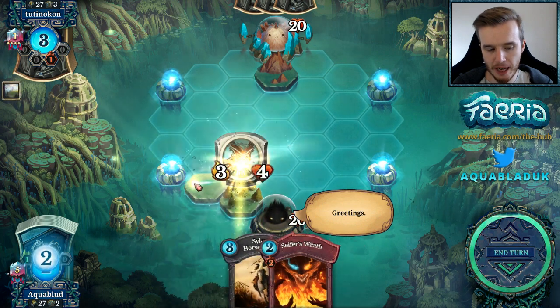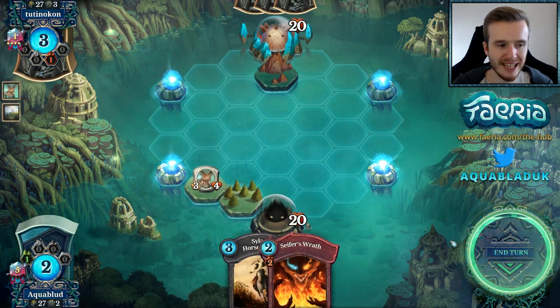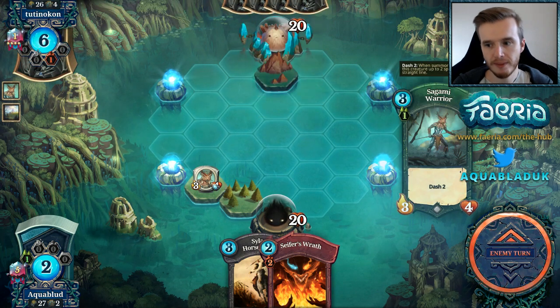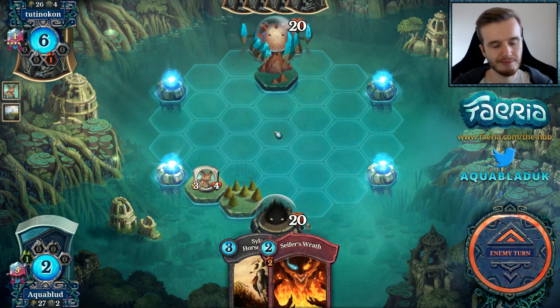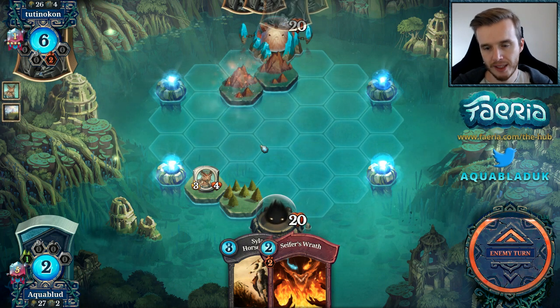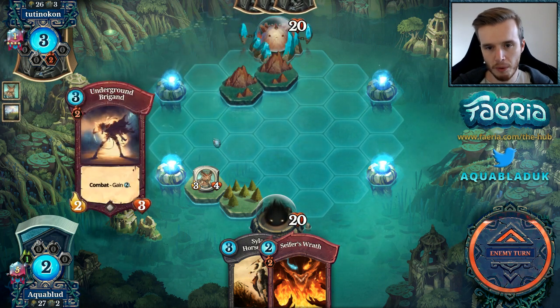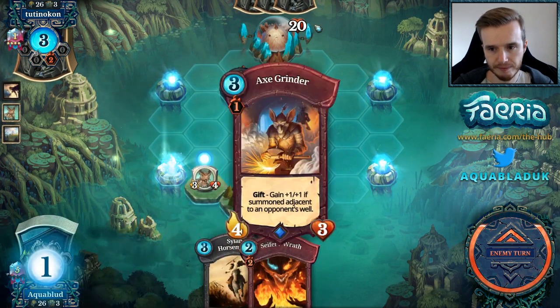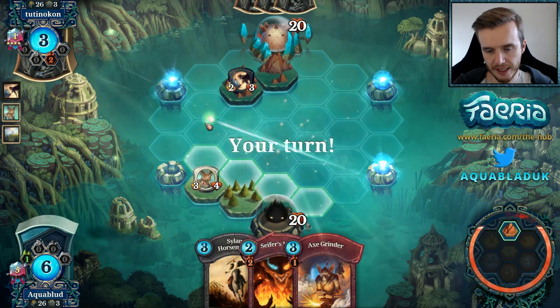So we have the Sagami Warrior. Amazing opening play. It's durable, it's dash, collects Faeria, 1 forest, can't go wrong. And that is a mountain into a brigand, so this is potentially combat. Then we can take a mountain.